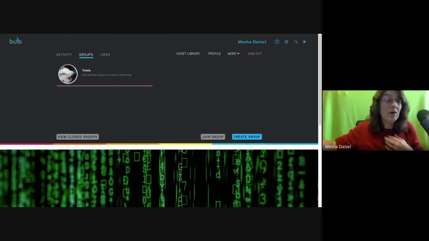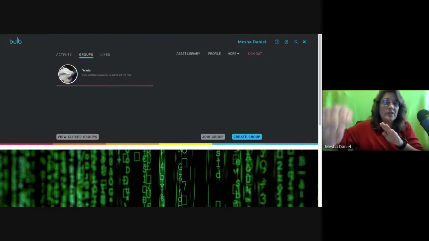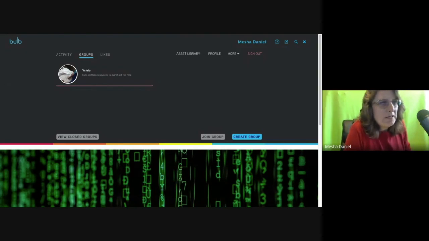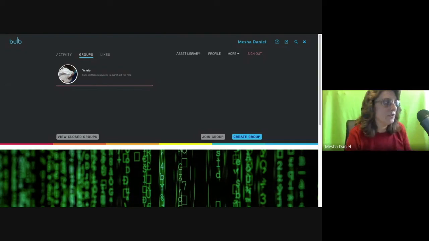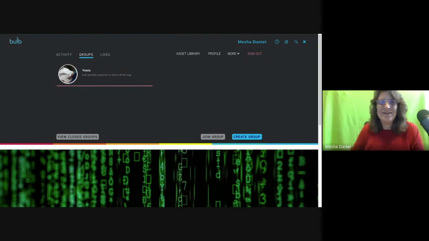But it's going to be one container, and inside there's all these other containers, and one page is what I'm assigning to that student. And you saw how easy it was for them to create a page. It'll take them 10 minutes to put the whole thing together, if that. So yes, just one bulb per student.